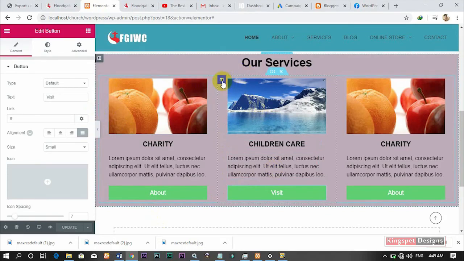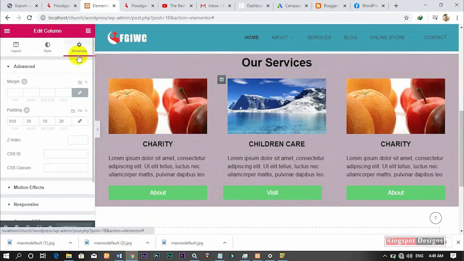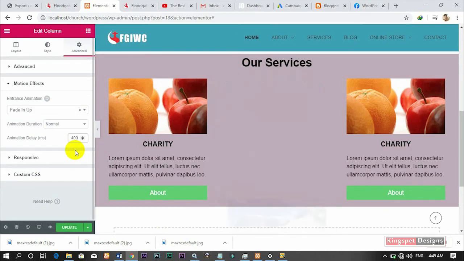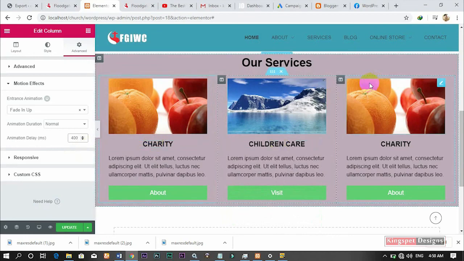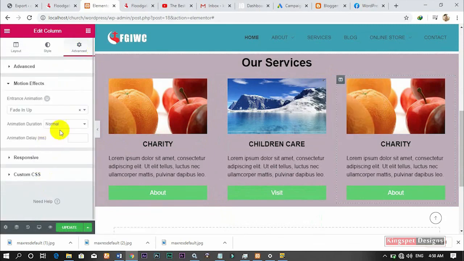Remember there were little animations here. On this one now, I'm going to click on it and head over to this place. Then on its motion effects, fade up, I'm going to add a delay. The first one here comes in normal. Then this one I'm going to delay by maybe something like 400 milliseconds. Then on this one, motion effects, on the delay, the other one was 400. Let me say this should be 800.